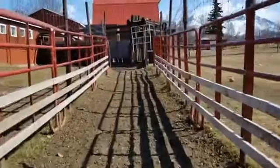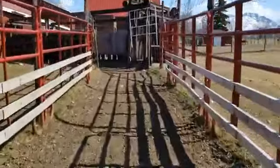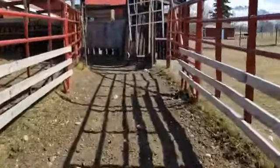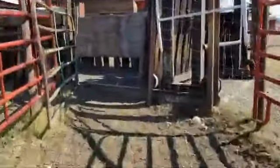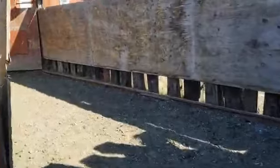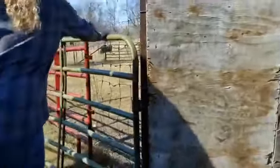As they come down this final section here, you'll see them go into a bit of a holding area that's rather small. That allows us the ability to give them enough room to wait comfortably, but also the ability to come back out and grab one or two animals at a time. We have a small piece of gate that we use that you'll see up here on the right in just a moment. And by using that gate, we're able to just walk kind of to the side of an animal, and then we walk behind him, and that visual barrier for them just encourages them to go forward.